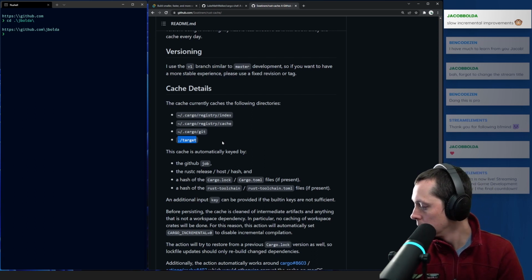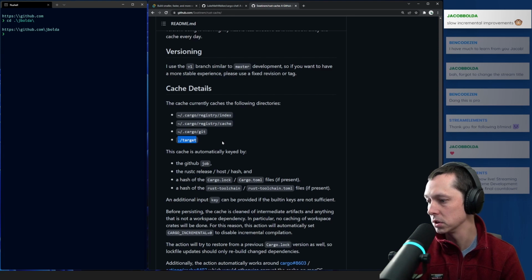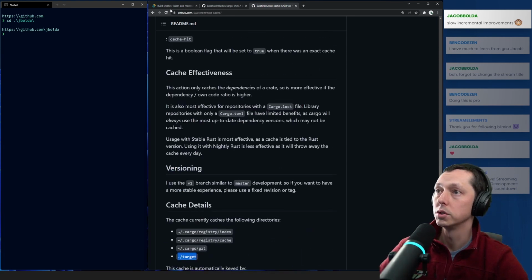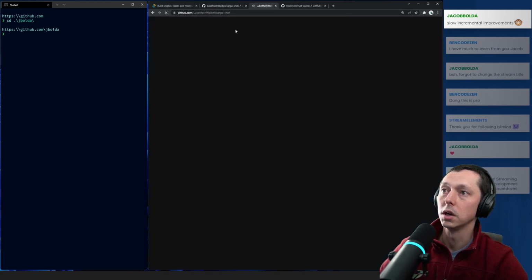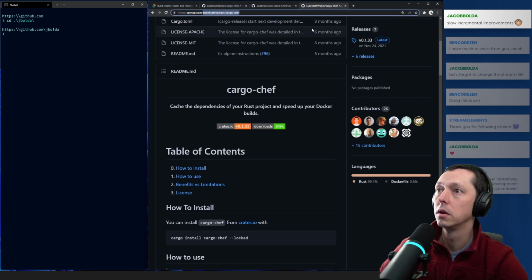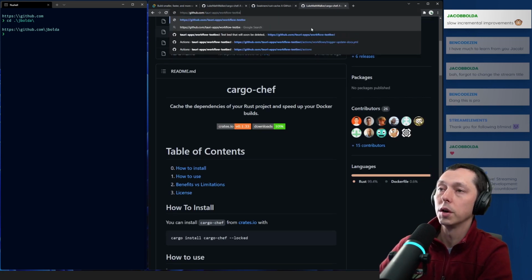The other interest that I have to use this is I just spun this off the other day. For Tauri, we have a create-tauri-app.